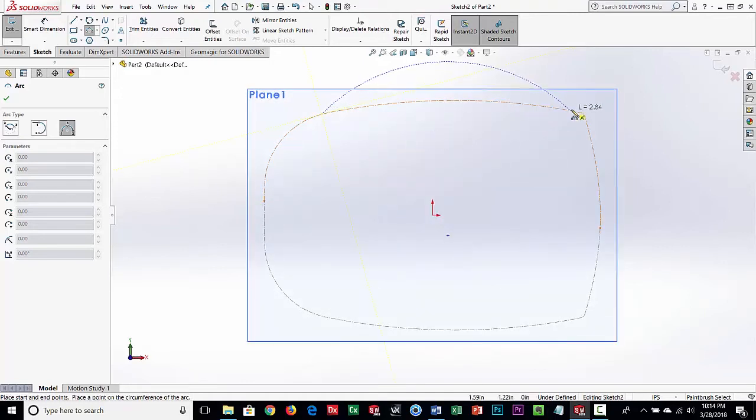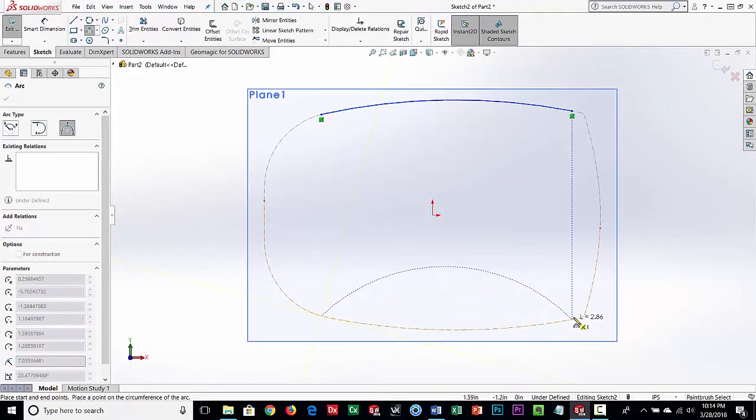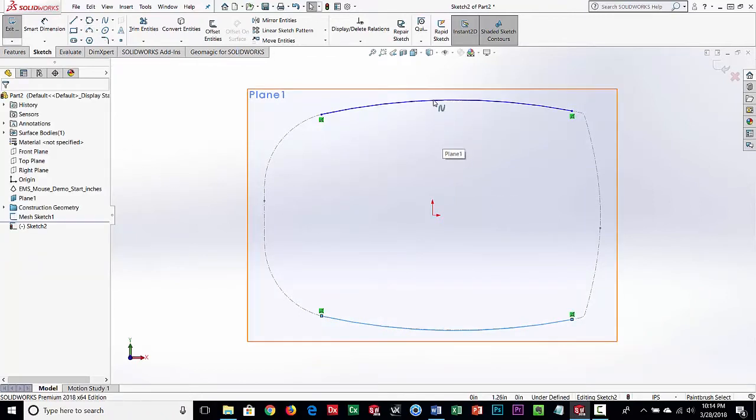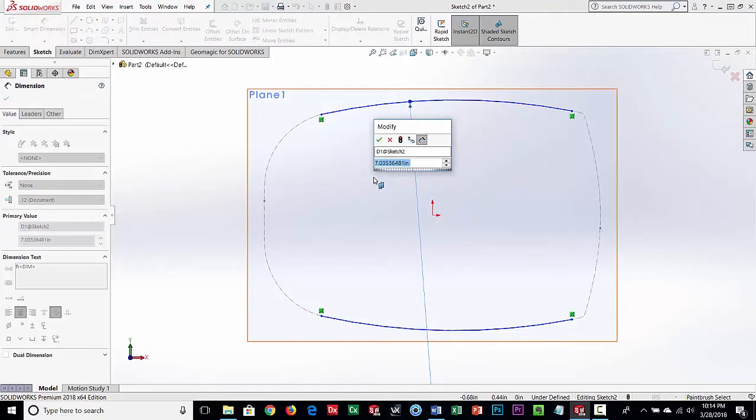And this is the exact same process. So I'm just going to pick a couple points here, and I'm going to make basically a 3-point circle, and I'm going to line up these two ends. Okay. Now I'm just kind of eyeballing it, right? More than likely, when most products are designed, they're dimensionally driven. So we're going to do the same thing, okay? And right now that's 7.0 something something.